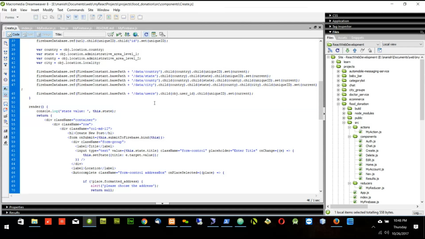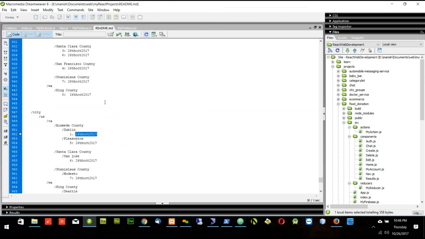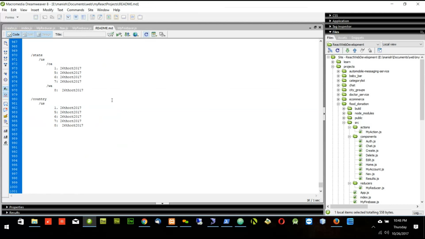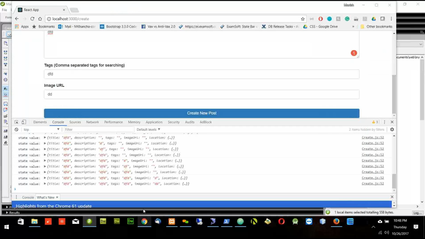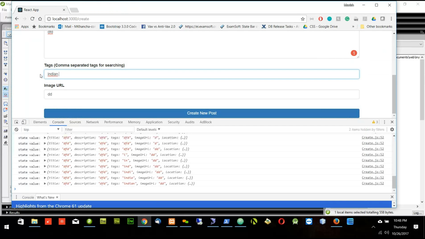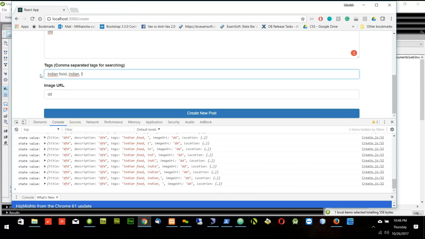Okay. So now I will just show you the structure which I will be building with the tags, but we will do it tomorrow. So for example, user has put tags. This tags is used for the search purpose. This comma separated tag is used for search purpose. So for example, user is putting Indian food. He can say Indian food, or he can say Indian, or he can say food. So whenever another user searches for Indian or food or Indian food, he will be able to see this record. So for each tag, we have to do something so that we can find another person. If he is searching Indian, he should be able to find this record.